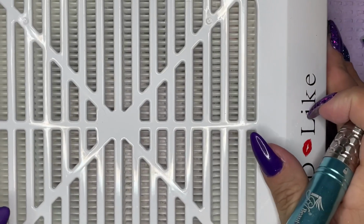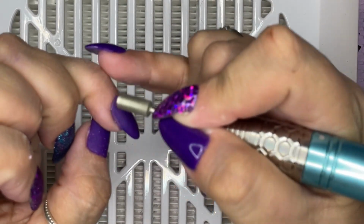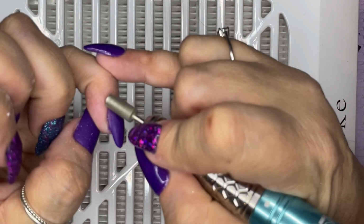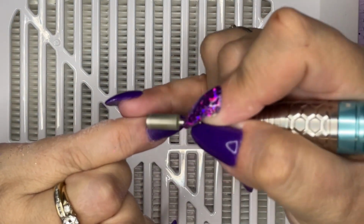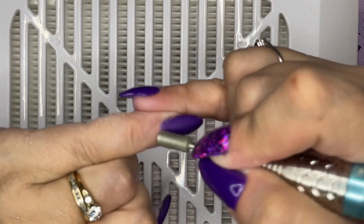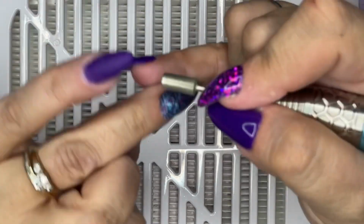Okay, so now I'm going to do a little bit of e-filing, and I'm really just not going to do that much because honestly, I didn't need it. I didn't need a whole lot of e-filing at all. I cleaned up my cuticles a little bit, but this is what you see, all I did, and it's not a whole lot.